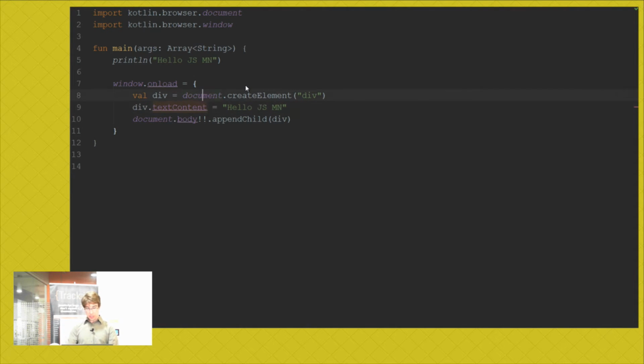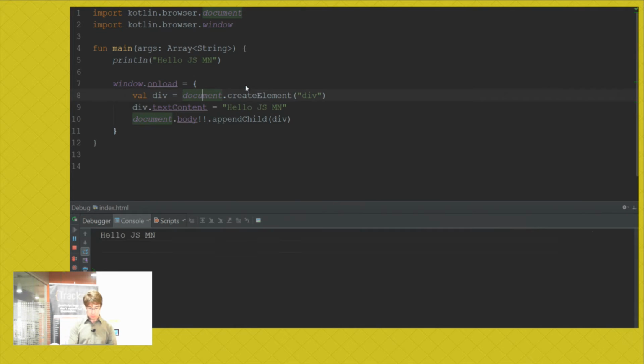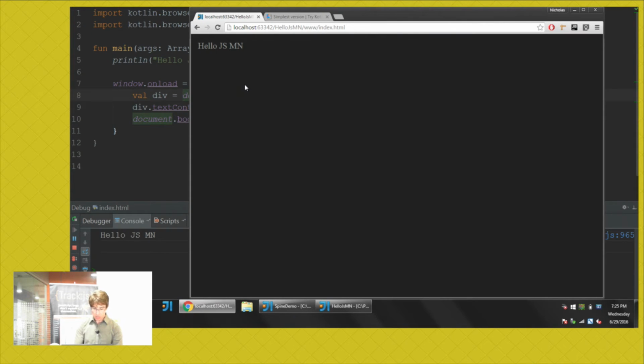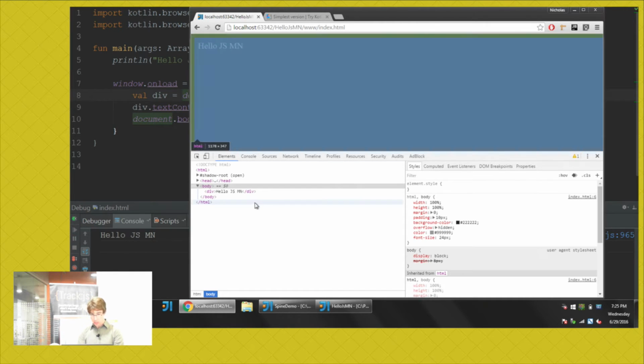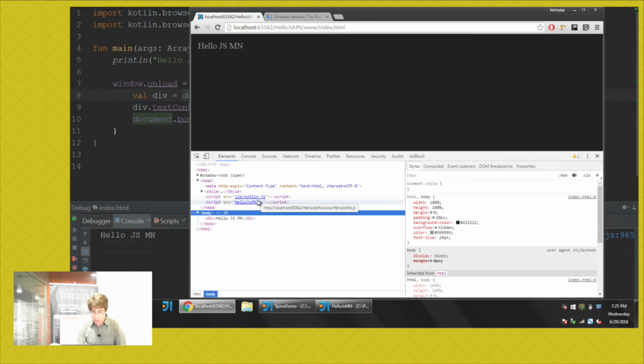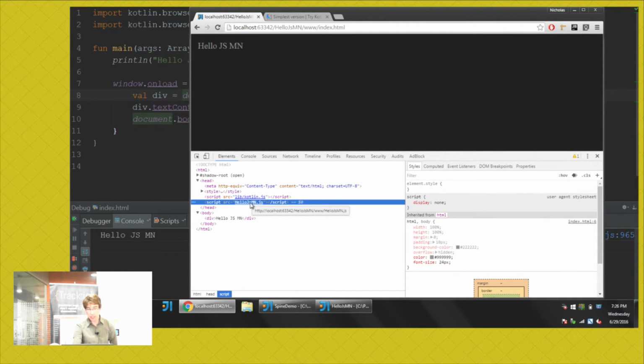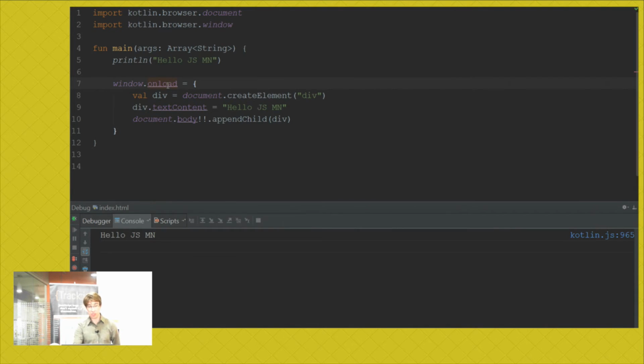Okay, so here I'll just run this example. What this did was it ran in the browser and created this JavaScript file, and once the window loaded, I created a div, set the text content on it, and added it. Now I know that this is kind of a silly example. That's not really how you develop something, but the idea is that the workflow is I can write my object-oriented programming in Kotlin, and then it's a pretty quick iteration for getting this into JavaScript and into a browser.